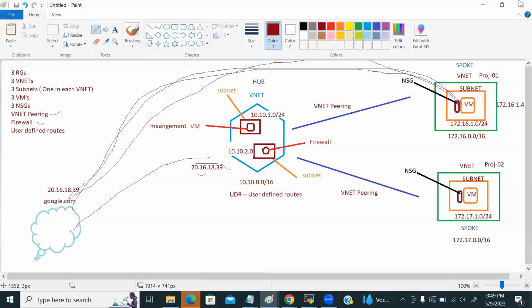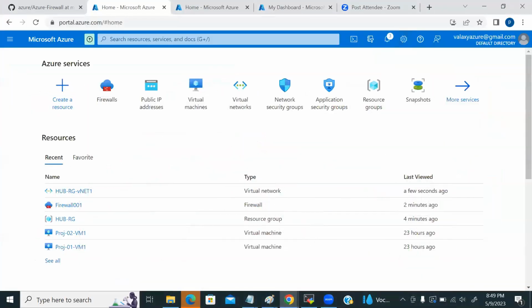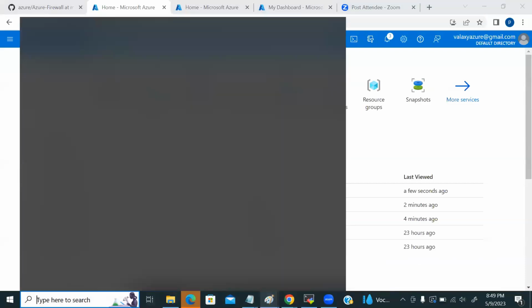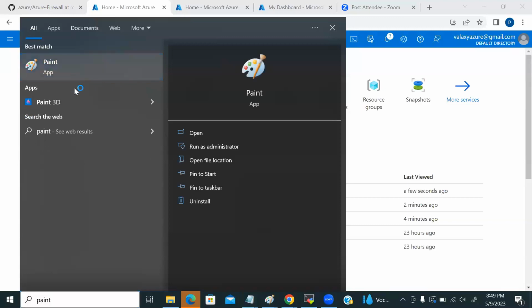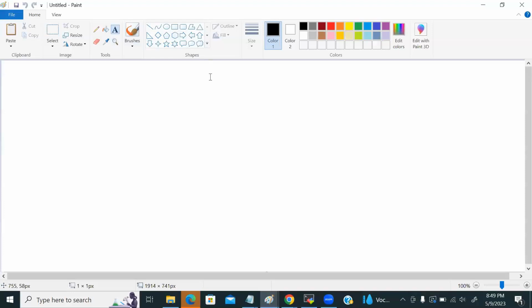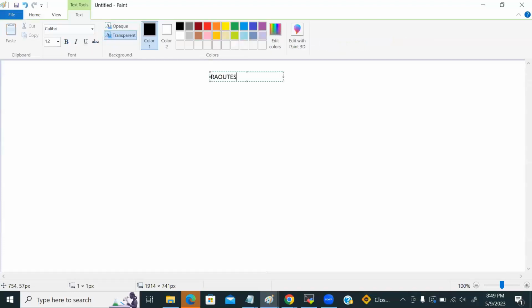Now this is a very important concept, you need to understand it: routes, or route tables.